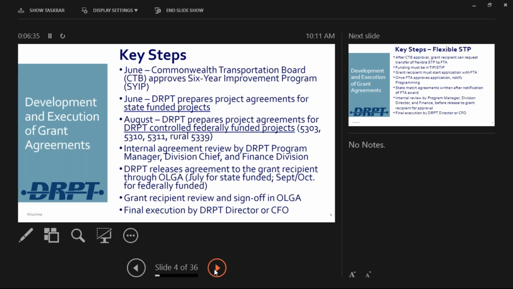An email goes out to your master users in OLGA to let them know an agreement is ready for execution. After you execute it, it comes back to us, and our agency head or our CFO will execute it, and then it's fully ready for reimbursements to be processed.